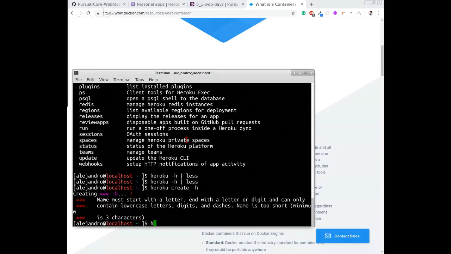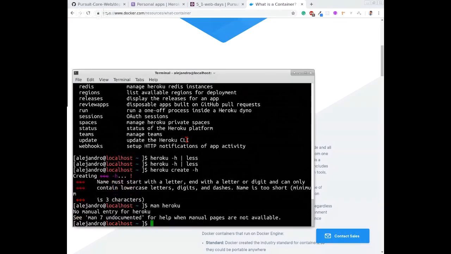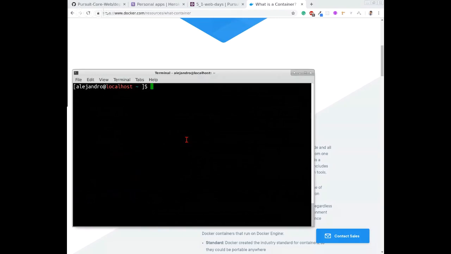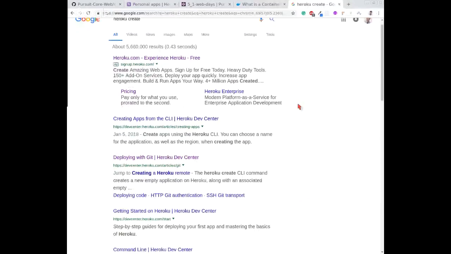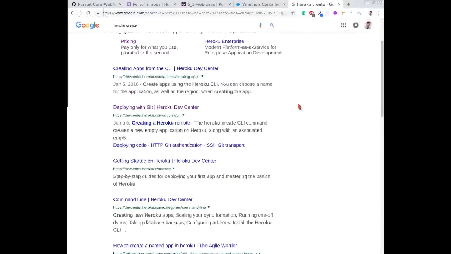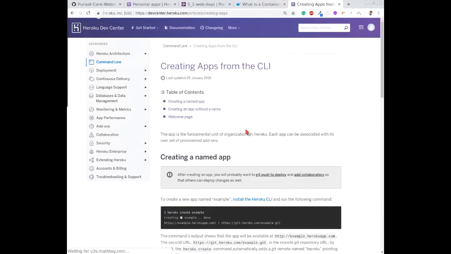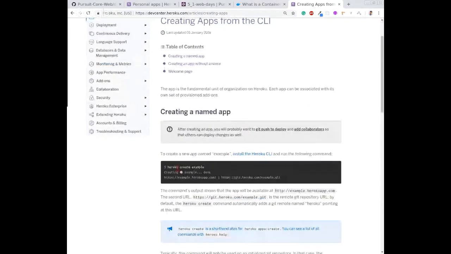Let me try this one. Cool. So we don't have those docs, but if we don't have those, Google has those. Here we can see, for instance, this one. This is what we're going to do.